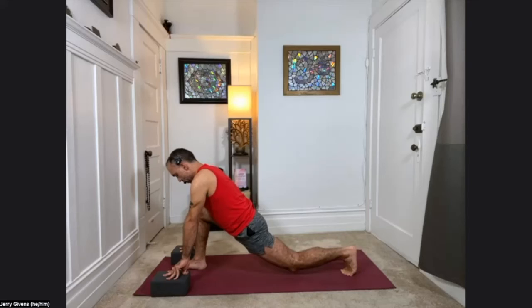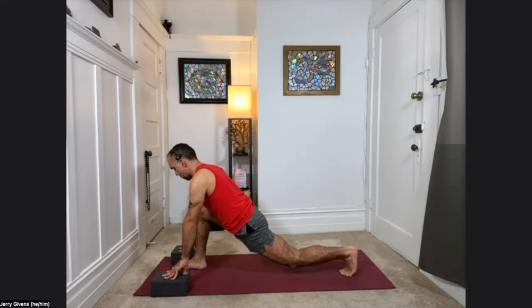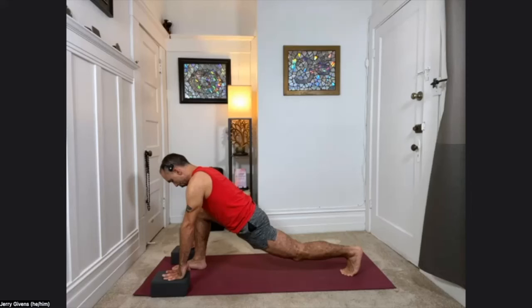And something to think about as you keep going is to extend the left heel back behind you. So yes, you're lifting the knee, but you're also straightening the leg. So making sure that happens. Lift the knee. And lower it down. We're sinking into the front knee pretty deeply here. Good, let's do two more.